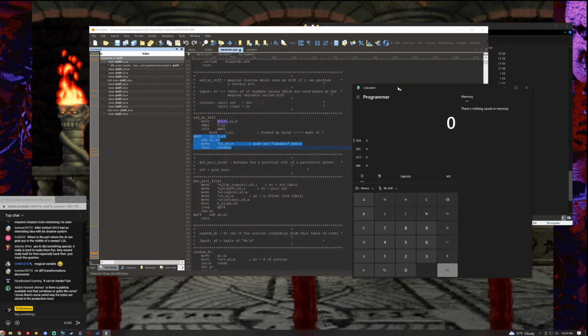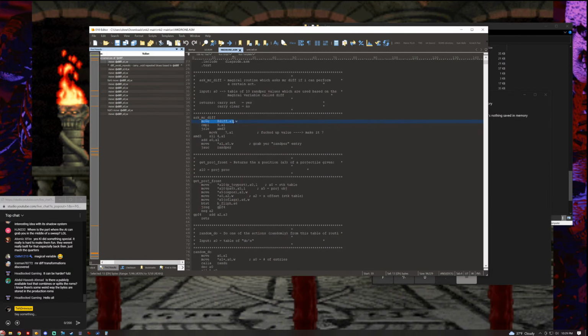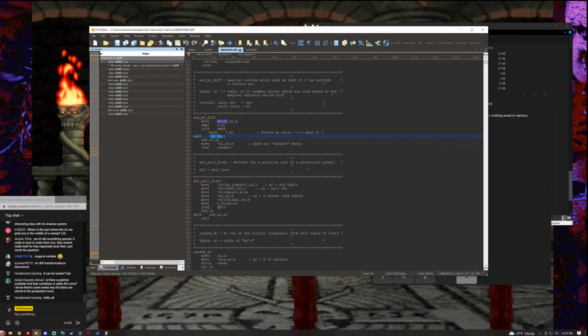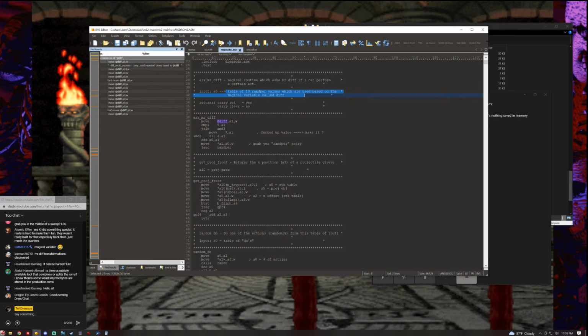Let's say we move the value to A1 and the value is 8. Let's do a shift left logical of 4, and that gives us a value of 80. So we're basically taking the base value of this random act, we're adding 80 to it, and then we're moving what's at the address there, and then we're getting our rand per opportunities.